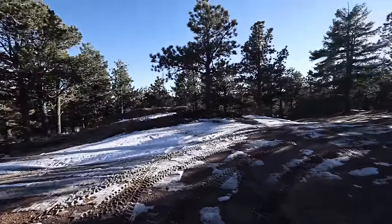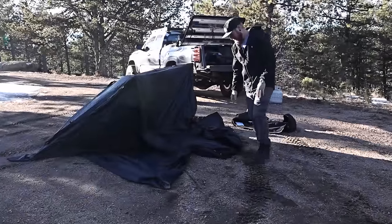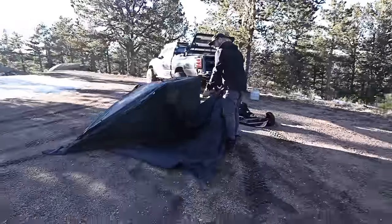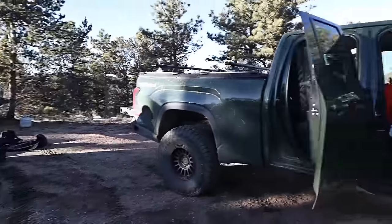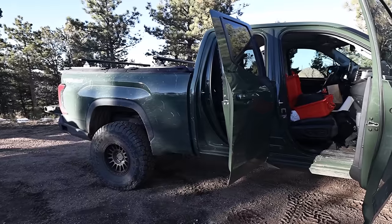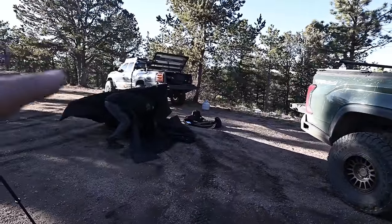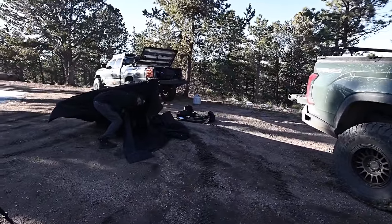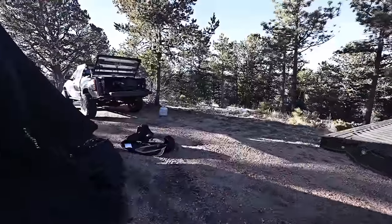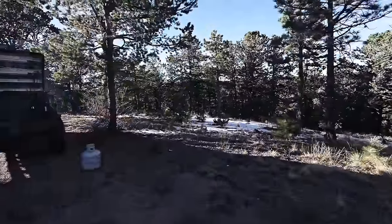All right, so we found a little spot here in the trees. Talon is setting up his luxury vacation spot. I don't think I'm gonna go through details on this because we're keeping it Spartan. It was kind of a weird one to do a minimal Spartan overland trip because Talon, kind of unbeknownst to me, had the opposite idea. So it'll be an eclectic mix, but we both don't have rooftop tents. So if you're in for the no rooftop tents thing, that is this video.